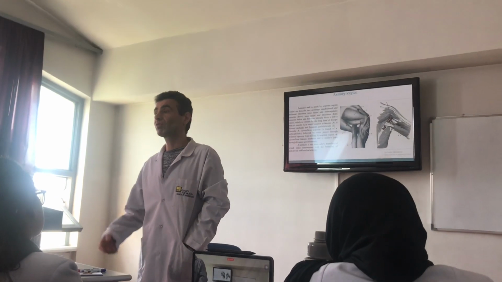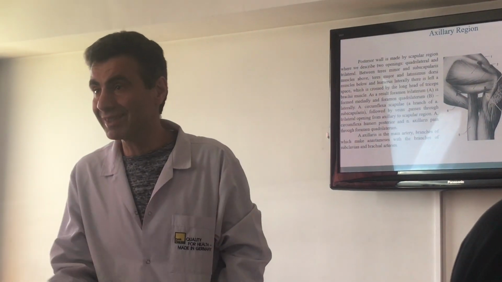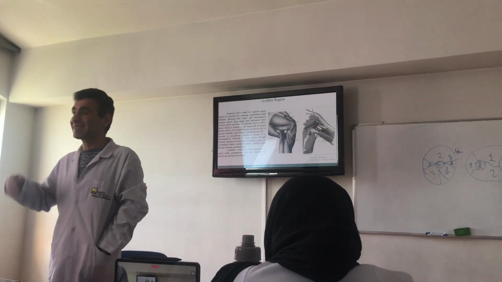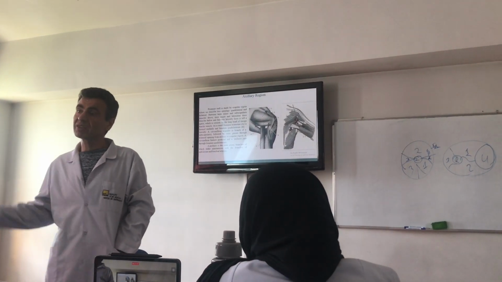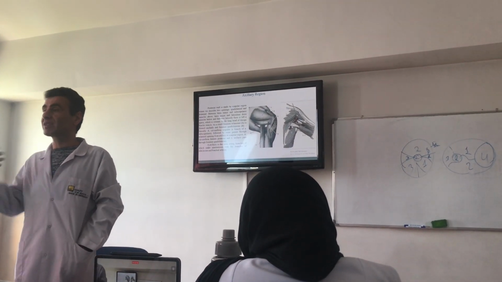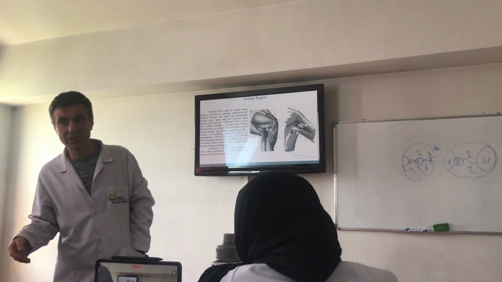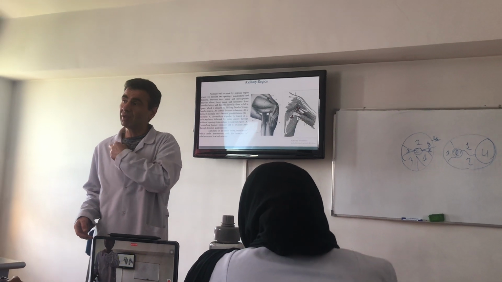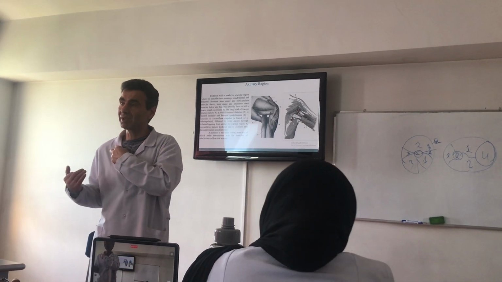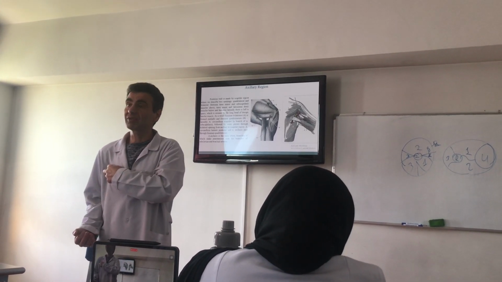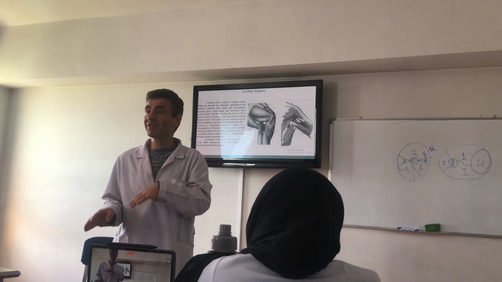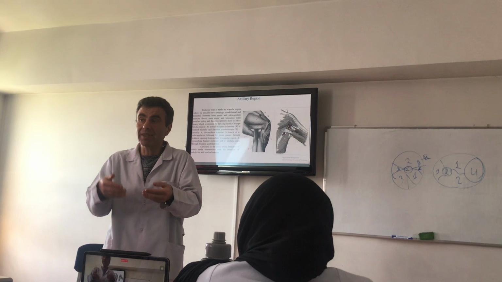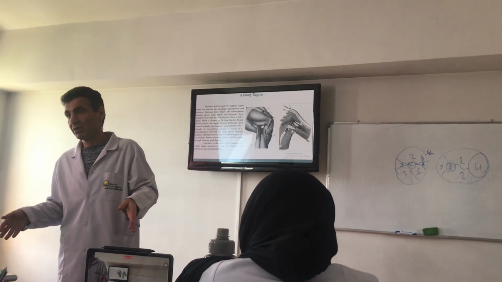This is the continuation of the subclavian artery, which we call the axillary artery. It is located in the axillary region. The continuation of the axillary artery we call the brachial artery. The subclavian artery is located in the neck. From the midpoint of the clavicle, behind the clavicle, it enters the axillary region. Below the clavicle, we rename it and call it arteria axillaris. That is the main artery which supplies the upper extremity.